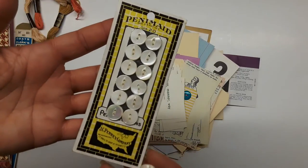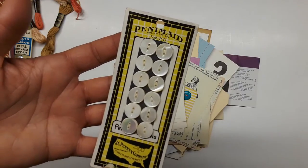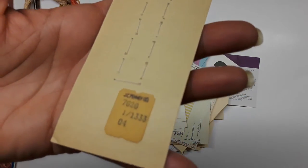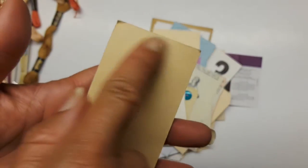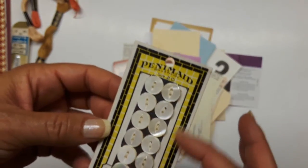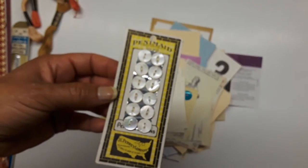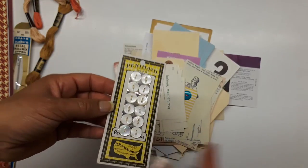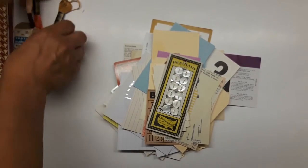And there are some beautiful buttons on the foil. You know those are old, and those are old JCPenney company. And there's the back, and they still have the yellow tag on it. And they're all nice and sewn. Even the card is yellowed. If you remove the buttons and use them, the card is just gorgeous. You might even remove these buttons and put your own buttons that you like on there. I think like some, I don't know, teal, turquoisey, red, blues. Not blue. I'm not a blue person. My aunt was, but I'm not.